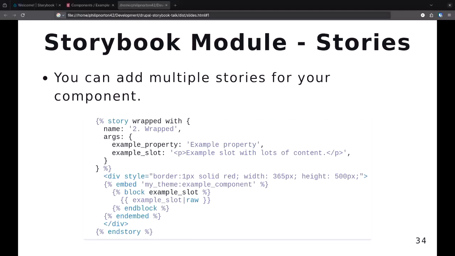If you think about a component, it never exists on its own. It might be pushed around by other components on the page. This is a good way of mimicking that action by giving it some borders and height and width and stuff. Essentially, it's just the same kind of mechanism. And you can add lots of stories about how your component works and works with different modules and things. Depends on what you're doing with the component itself, I guess.